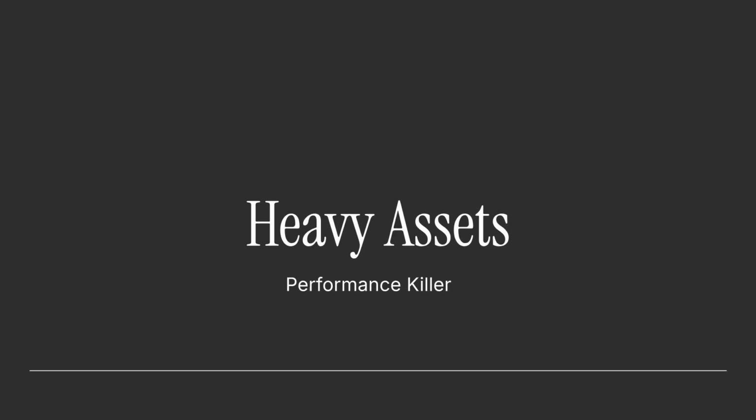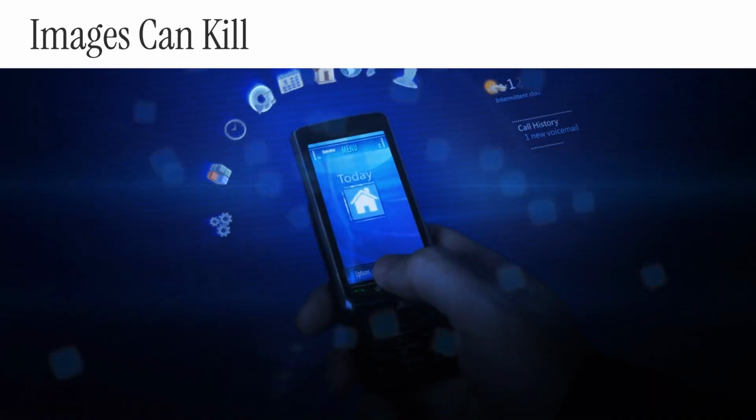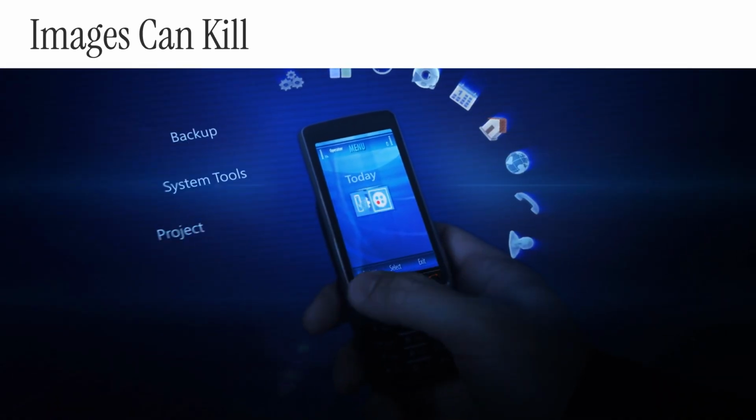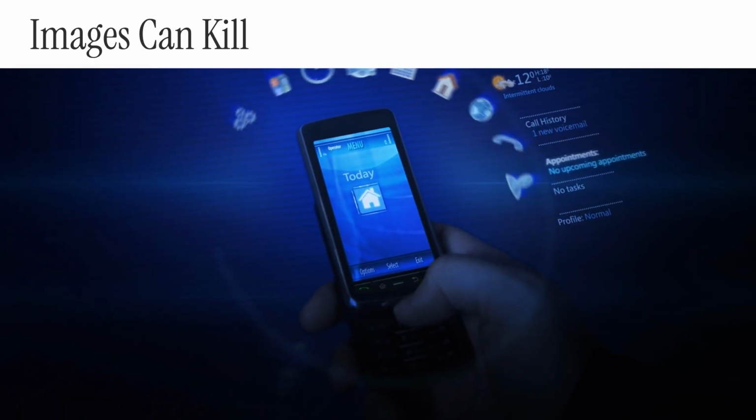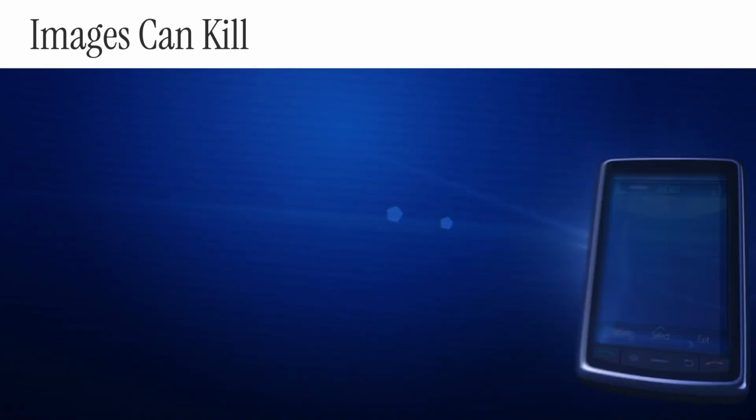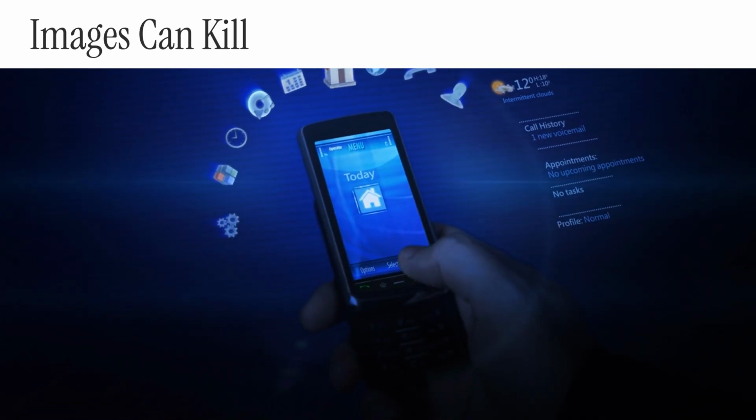Beyond code and re-renders, the media you include in your app can be deadly to performance. Think heavy images and large app bundles. Using large, unoptimized assets like massive PNGs or JPEGs without proper resizing or compression is a rookie mistake. Loading multiple high-resolution files at once will instantly kill your app's performance and slow down initial load times.